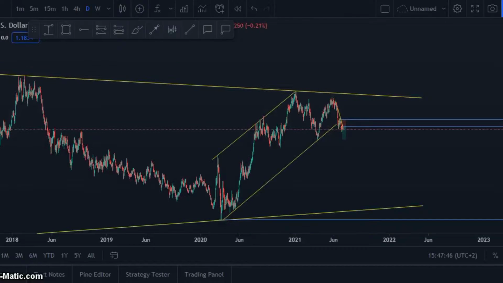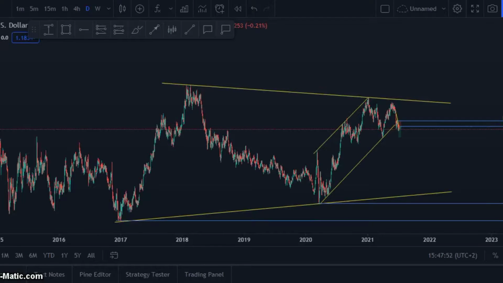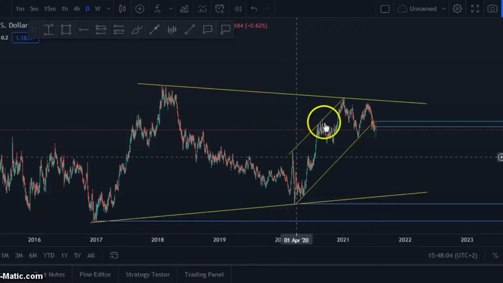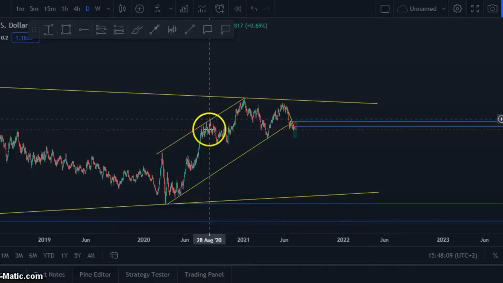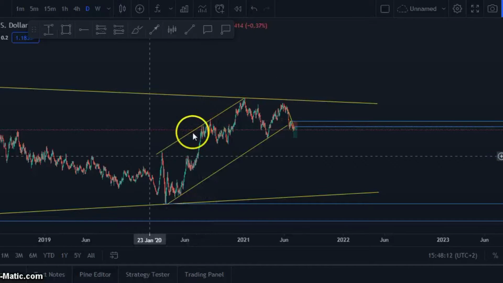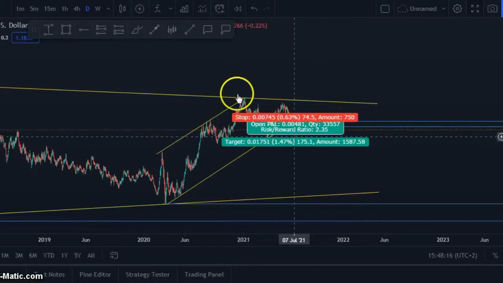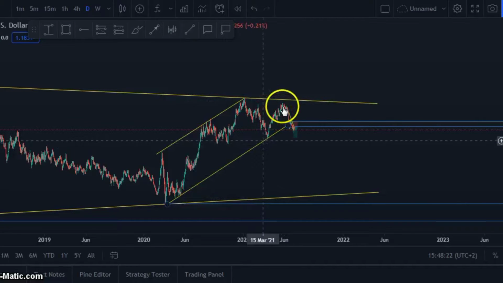Yeah, so you can basically see what I saw. Obviously I worked from the weekly time frame as well, and then you can see this pattern over here. This pattern is very corrective. That was the first thing that we looked at. So if you look here, we have multiple touches there. That would be 1, 2, 3. So they already have 3 touches. So 1, 2, 3. It's actually 4 touches. So about 6 touches that happened there. Market came down, made a 4th touch over here, went back up.